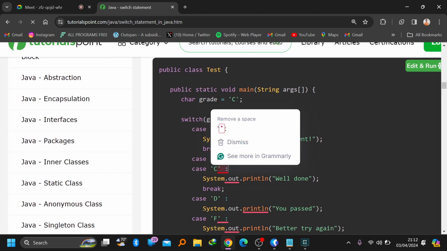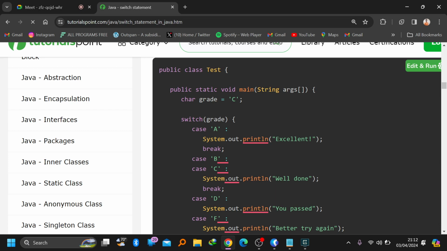We shall just provide case B and case C, then only break at C, and provide the same statement that gives them a comment. Hope that one is clear.